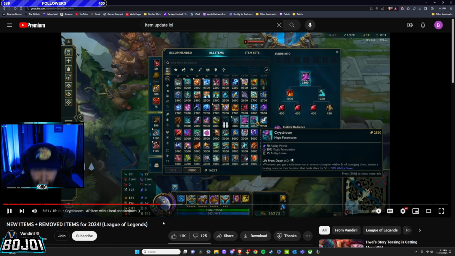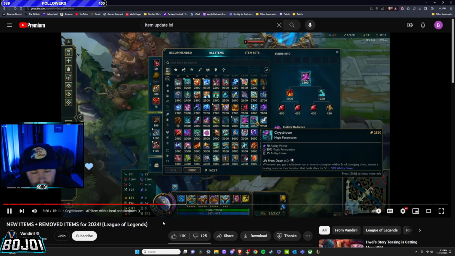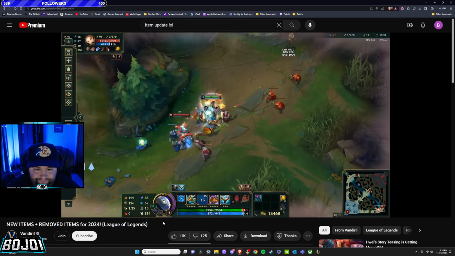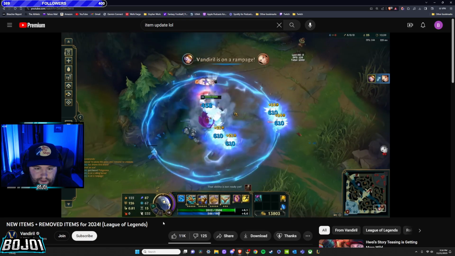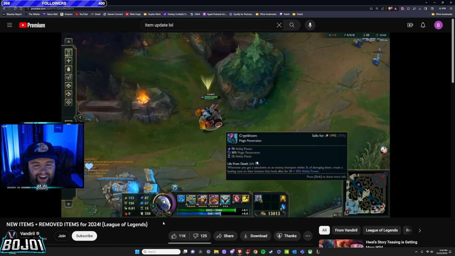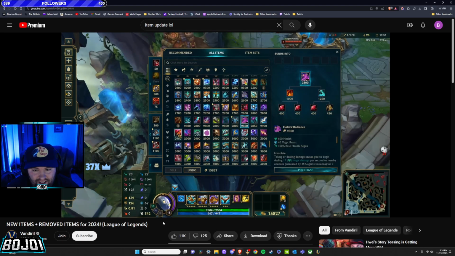So Crypt Bloom, big Nunu fan. The magic penetration item, 70 ability power, 30% magic penetration, and 15 ability haste. Okay, so it sounds like a perfect mage item. Whenever you get a takedown on an enemy champion within 3 seconds of damaging them, you create a healing nova on their location. That's AP again combined with something like Redemption, so you can try it real quick here on Lux. Boom. Oh, and yeah, this is like a healing nova. Oh, that's pretty cool. So your AP support item, go for your allies. That will be lovely. And honestly, so far I'm impressed with the new items.